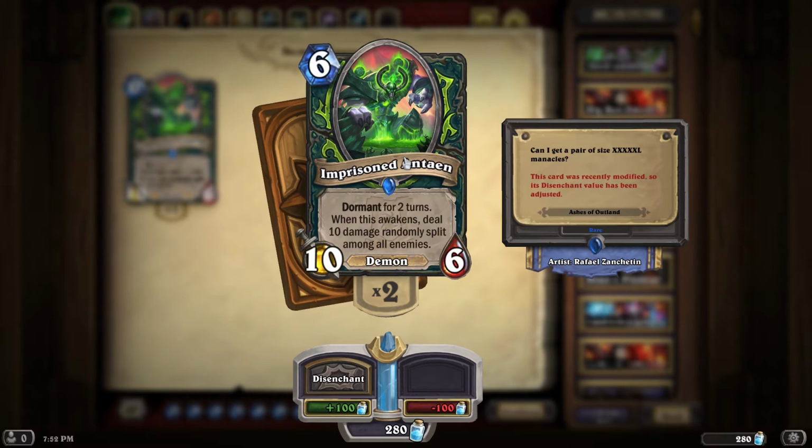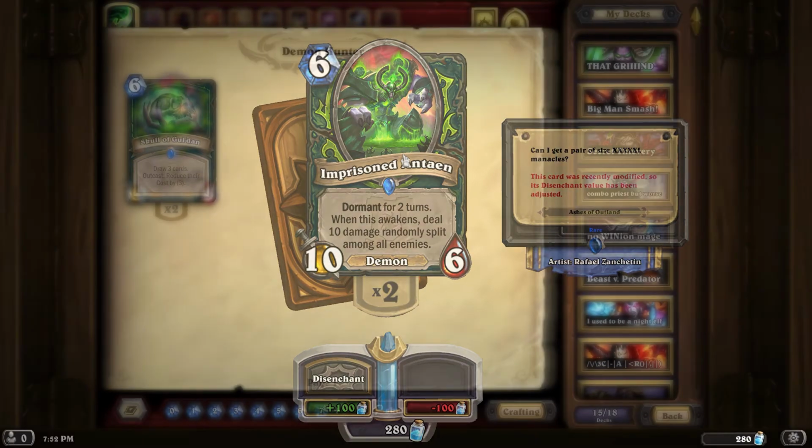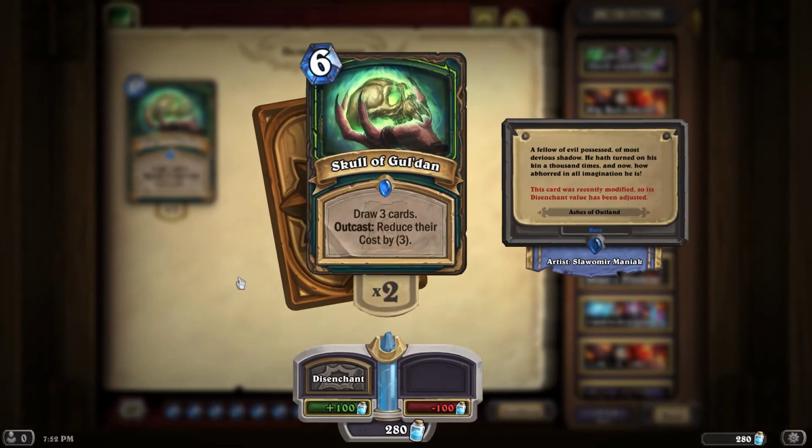It was changed in the way it needed to be changed. It just made it a little less oppressive in the mid-game. And I think that was the focus of these changes, to pull back Demon Hunter's mid-game. Because their early game is fine, their late game is fine, but their mid-game is where tides turned way too often. The last card hit was Skull of Gul'dan, and I don't think this card was nerfed enough.